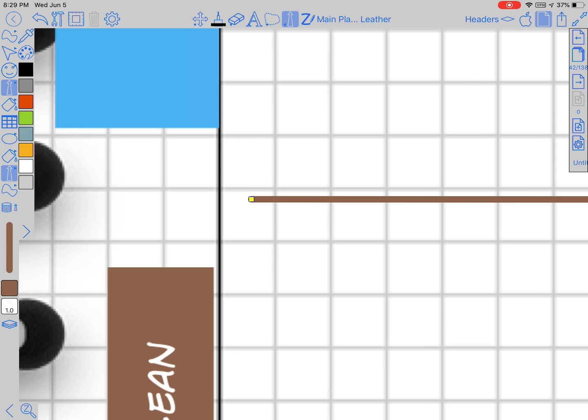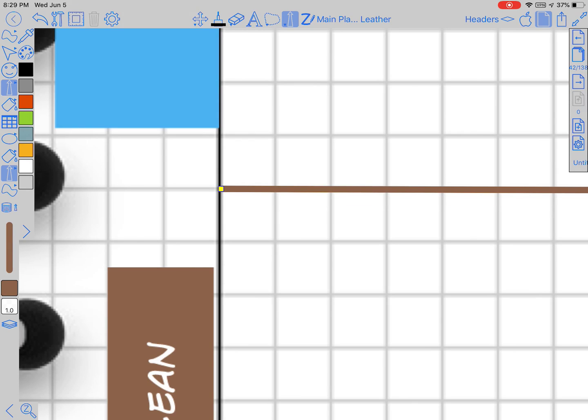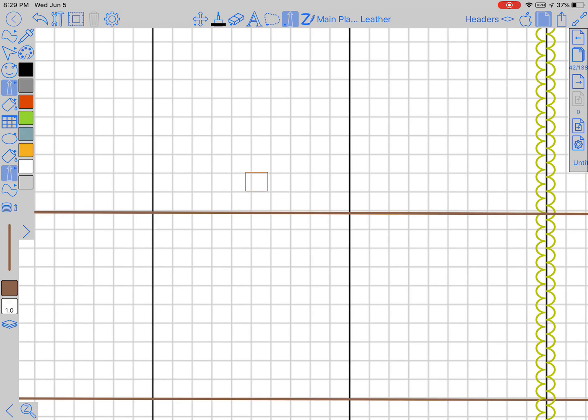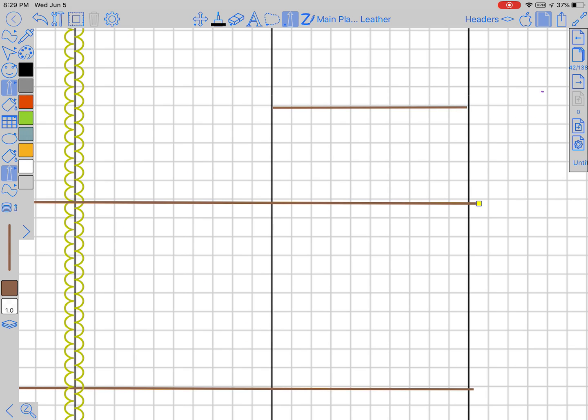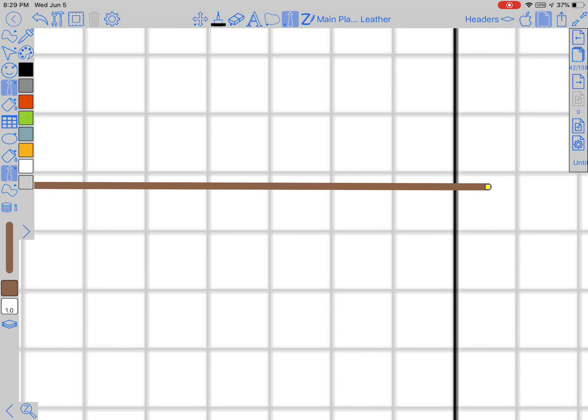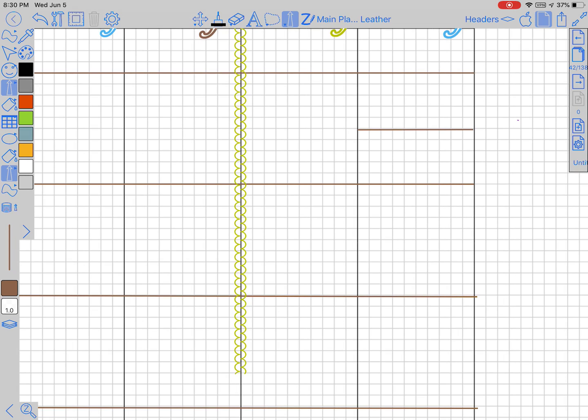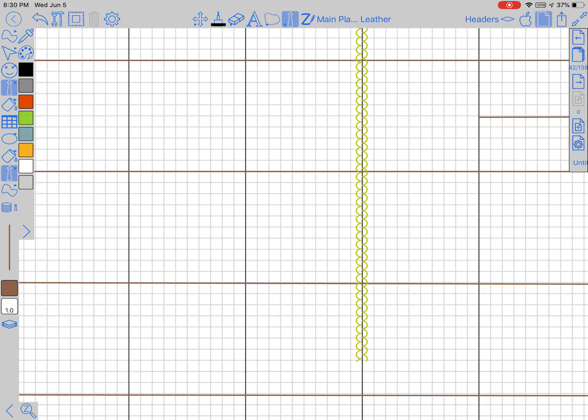So basically what I did in the beginning is, once I started the line, I just dragged it across the screen, and then you can scroll in and fix it exactly where you want it. See how this one, as you're scrolling across, is not where it needs to be? Okay, so I'll fix the rest of those later. I was just showing you.